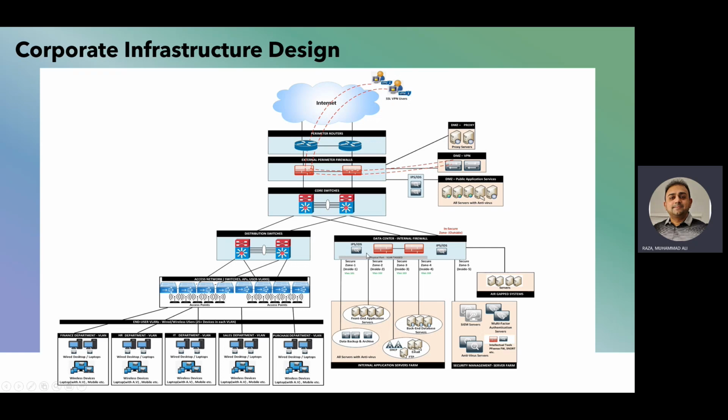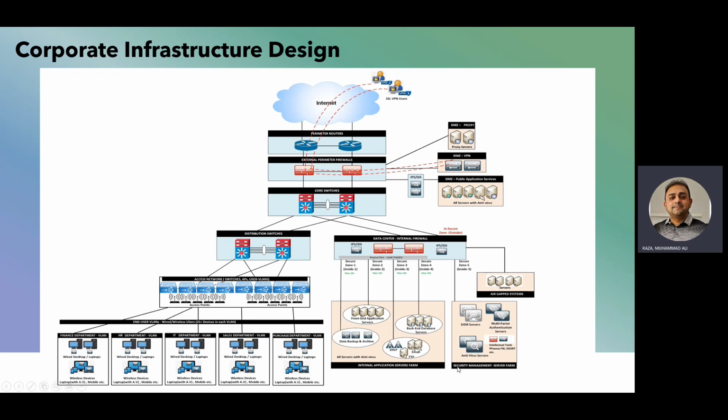And if you see on the very right side, this is the data center firewall, which provides firewall inspection with the IPS IDS capability. So all of the different VLANs of the server farms need to be configured behind this firewall, and this firewall will basically enforce the corporate security policies and allow all of the communication as per the security policies.